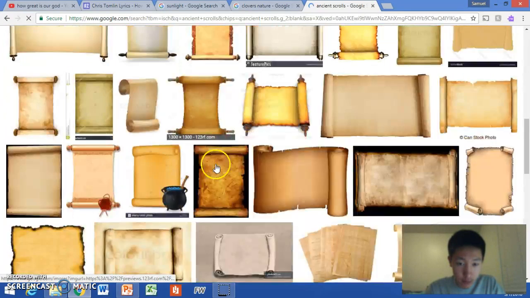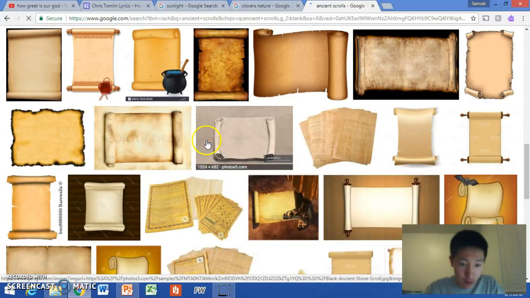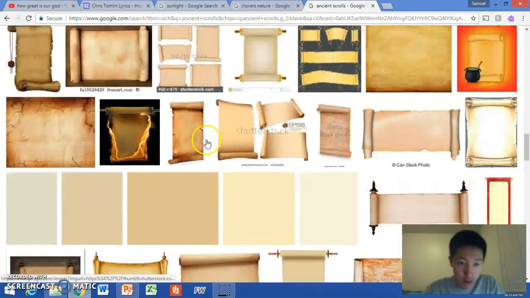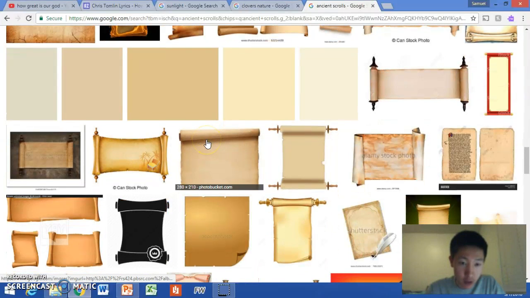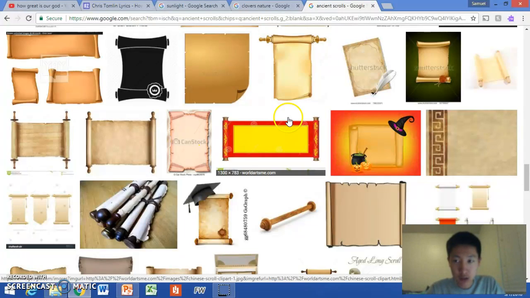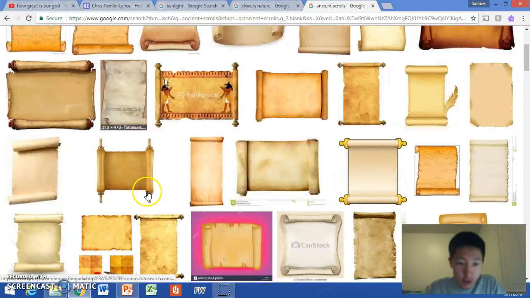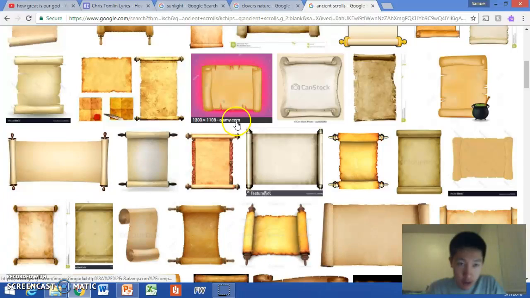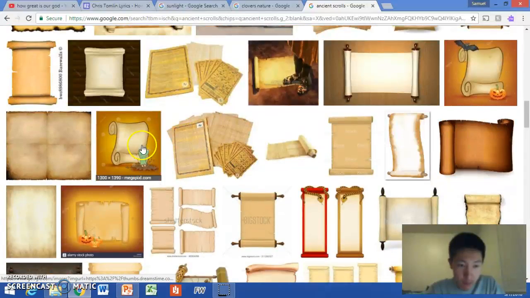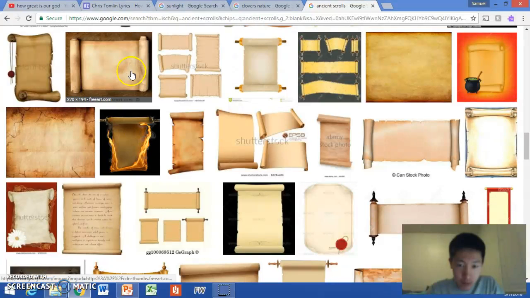So just look through, maybe something a little bit old looking like this, but just look through your selection and see what would look good as if it looks like ancient text. So I'm just gonna quickly choose an image that closely relates to what I might imagine it to look like. Let's choose this one here.